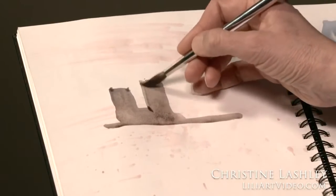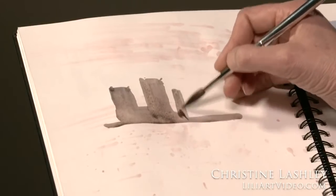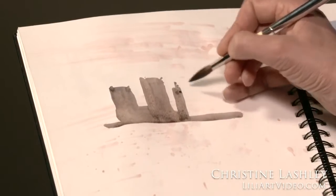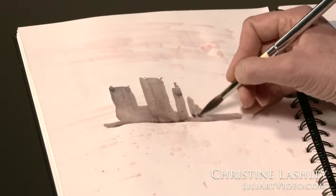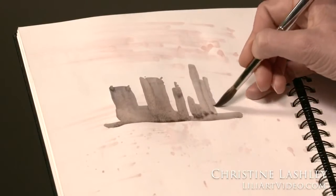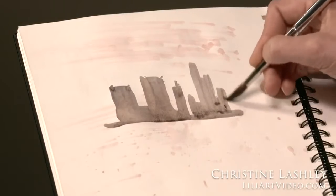So what if this one just got a little bit fatter? Already it's a more interesting silhouette. And maybe this one is skinnier and goes down more. And maybe this has a little tower on the top or a little something. So you can create visual interest. Maybe this is multi-level. Maybe this is extra tall. So you can create some visual interest just with very simple shapes, and this doesn't require any perspective whatsoever.